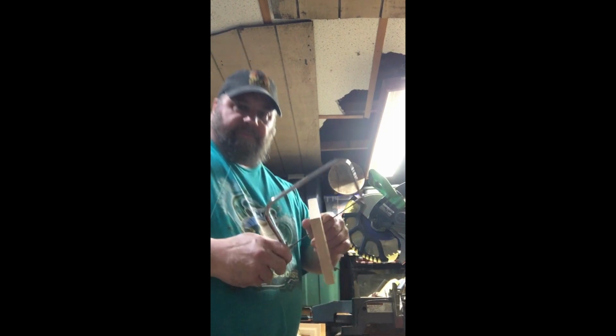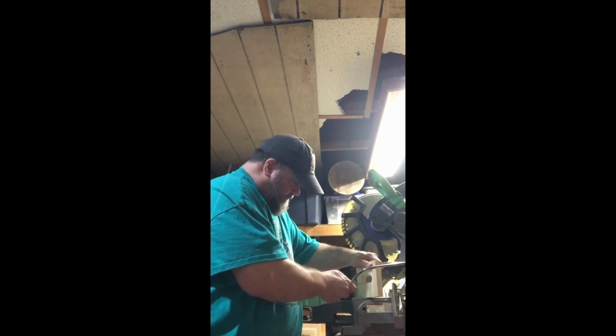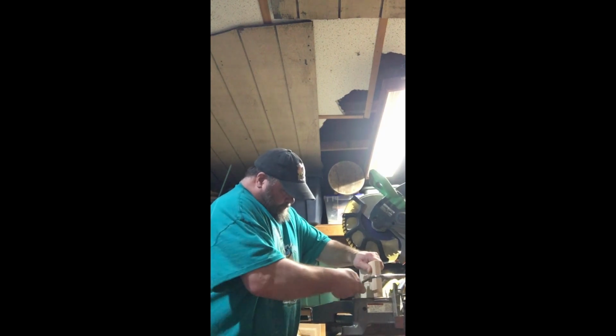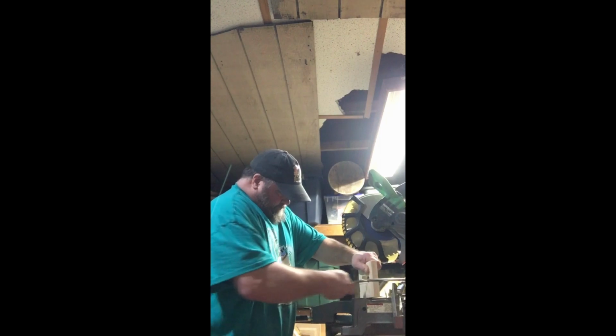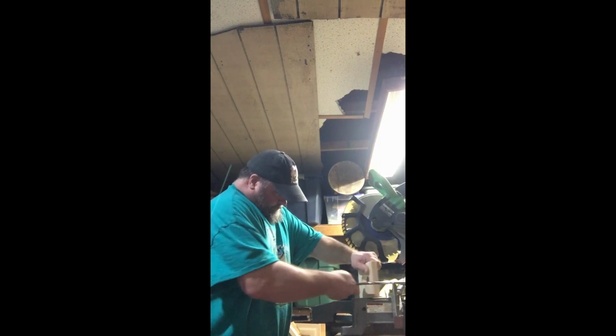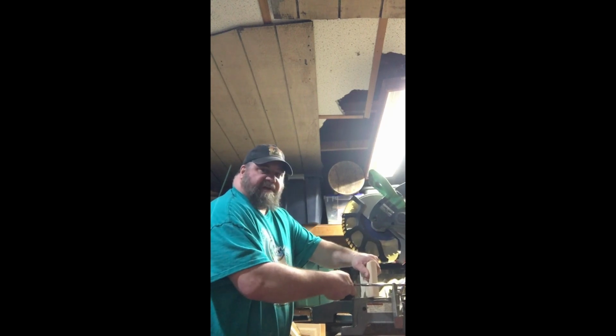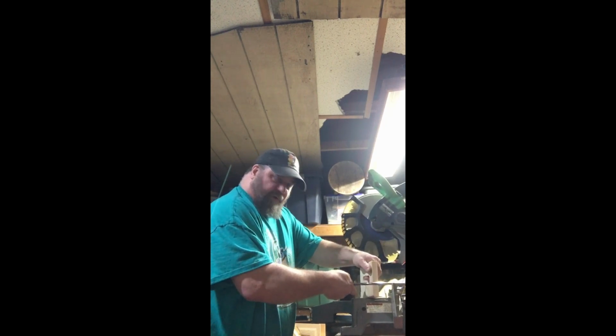I got this piece down there. I got three holes drilled out. I'm just making this a little bit bigger, because my charger doesn't work for my other saw.